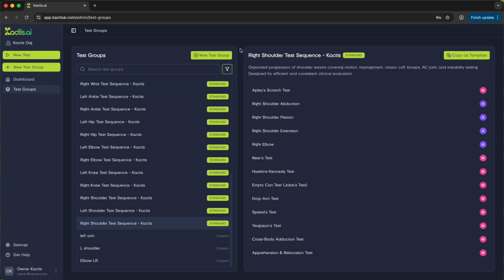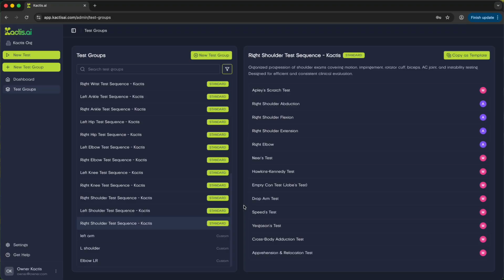And they're exactly as the name says, groups of clinical tests. Now, these clinical tests have been pulled from literature and supplied by many of the clinicians we've worked with and spoken to over the years. And they allow you to get a full comprehensive overview of a patient's condition. They're the building blocks for these test groups.